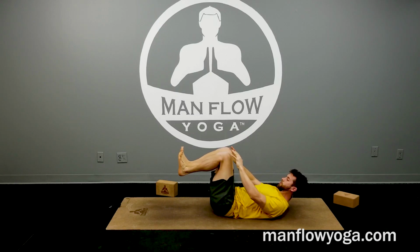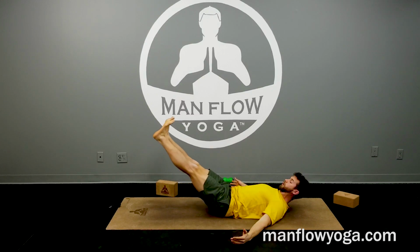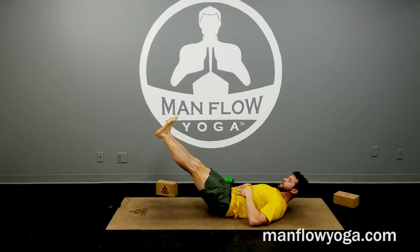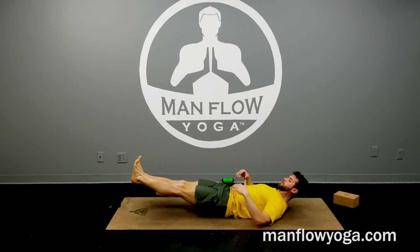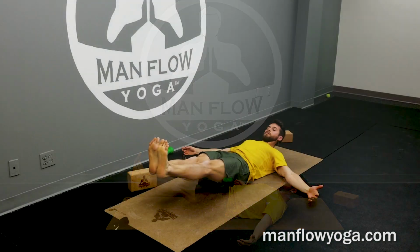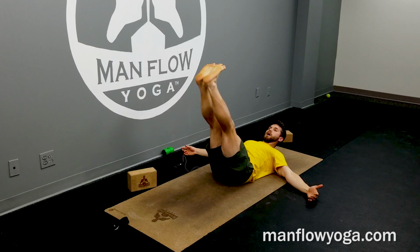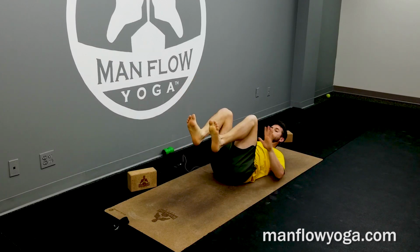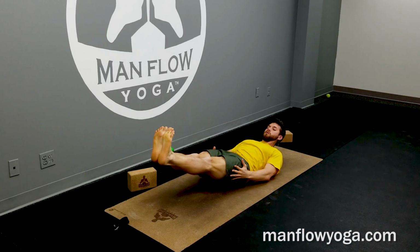Good, now bring your legs straight out. Drive your heels forward. If you need to, you can bring your legs up higher if you feel pain in your back. But we wanna be able to get our feet about 6 inches or a foot off the ground. You might need more warm-up for this, and that's okay. So if you feel like you need a little bit more warm-up, you can try bending your knees or bringing your legs up higher or just doing hands to thighs again. 10 more seconds. Warming up your core, squeezing the thighs together.